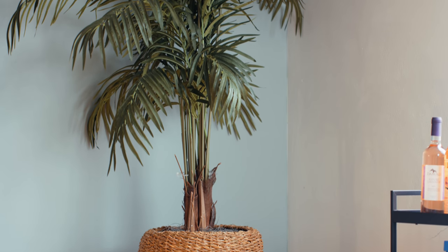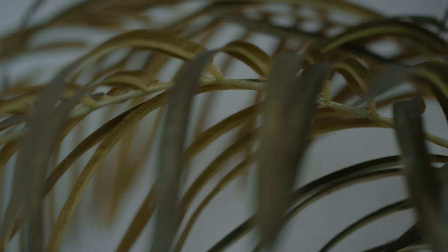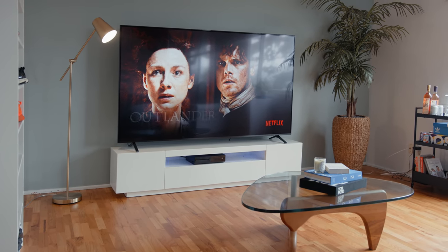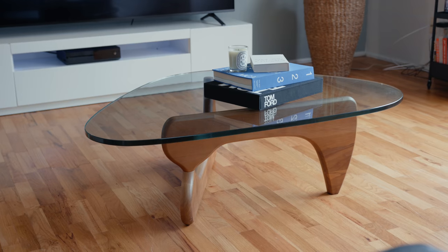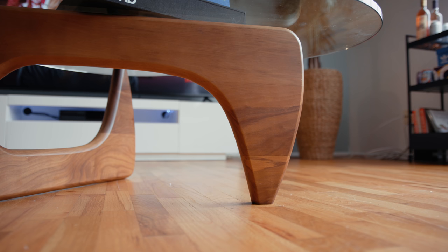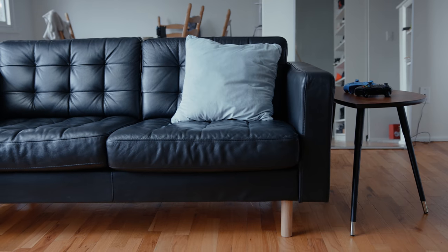Going into the details on the other areas of decor: we added a plant with a brown basket that goes very well with the floors — you can find these at Home Outfitters or Bed Bath & Beyond. If you have a flat wall and the space, a plant really brings in a bit of life to a very tech-heavy space. The Noguchi table being glass and wood goes very well with the floors, but the glass piece especially allows the room to still feel very large. One thing to keep in mind though is that with a TV this size so close, it does reflect quite a bit at night. These Noguchi-inspired options are definitely coming back — we've seen a lot of them on Facebook Marketplace.